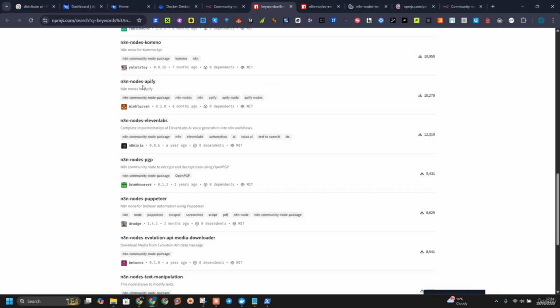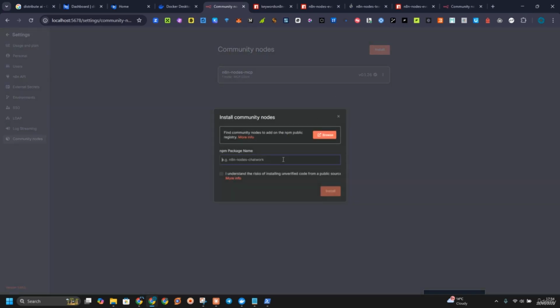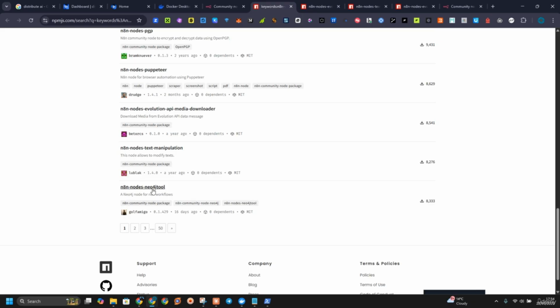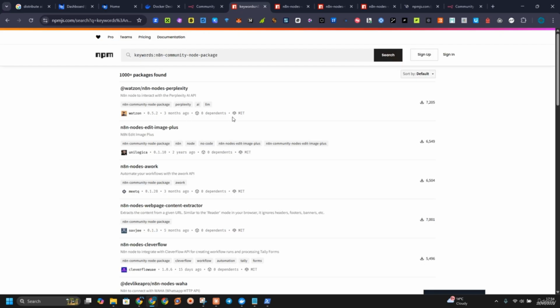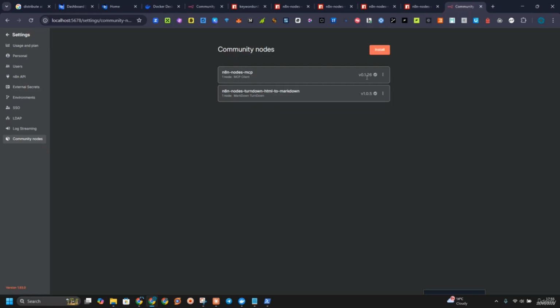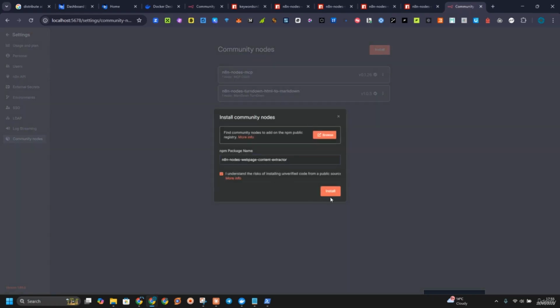There is what we call the node for Apify. This is Apify. We want to use the node for Apify. So let's go here. I'm going to search for the node for Apify. There are people creating their own workflows themselves. They have extract content from a URL, in reader mode, no headers, without banners. I think this is okay. Then check. Now we have this running. So you can just install the one you want.